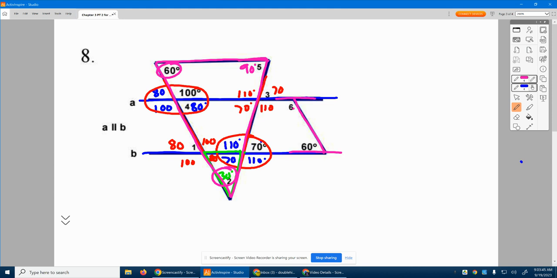Here are the two parallel lines, and here's a transversal. These are on the same side of the transversal called consecutive interior angles, and they add up to 180, so I know he is 120.